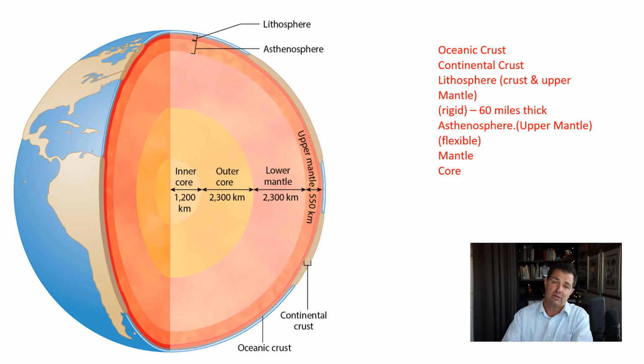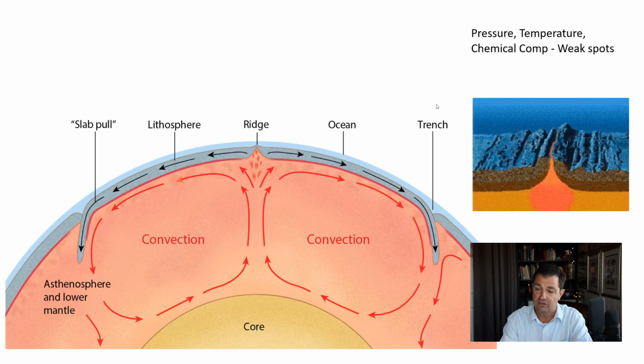So as you go deeper, it becomes hotter to the point at which it's almost at the point of melting rocks. And if you go deeper than that, into the lower mantle, into the core, it is in fact a liquid of melted rock because it is so hot at those temperatures that it melts rock. Okay? Now, what happens is at different places throughout the earth, there are weaker spots where the deeper layers of the mantle push upward and crack through the lithosphere.